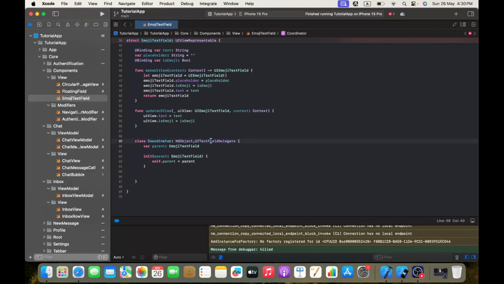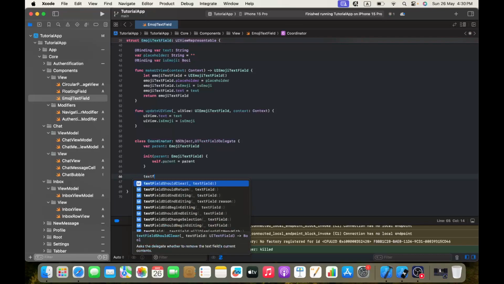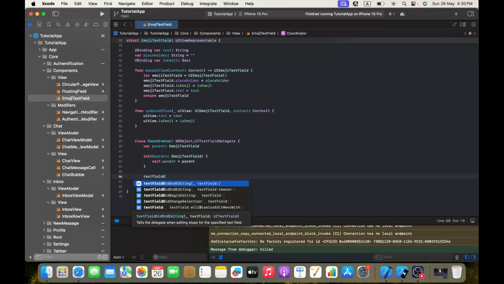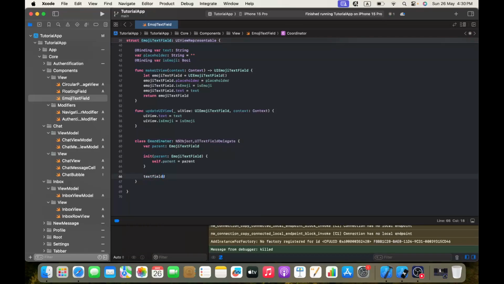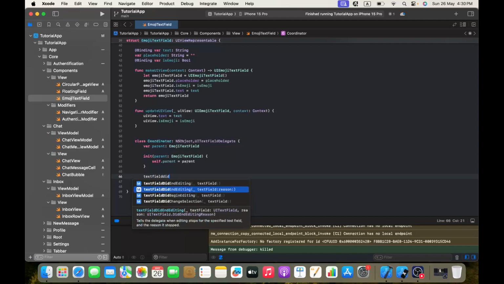And now why did I use UITextFieldDelegate? Because I want to be able to change. So I need to call a function called textFieldDidChangeSelection, which is this one.